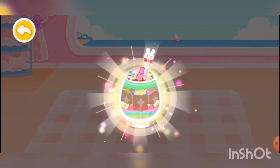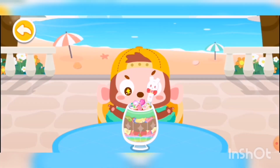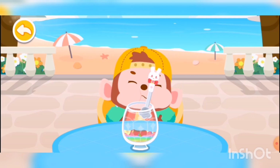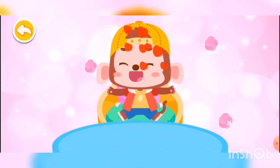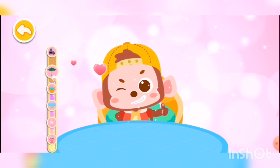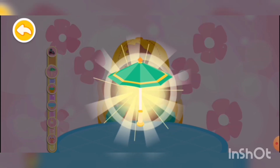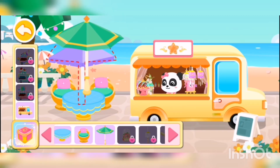The colorful fruity mix is ready. It looks yummy. Yo-ho! It's so delicious! Do not eat too much icy treats at a time, or you might get a stomach ache. Wow! We've unlocked a new prop!